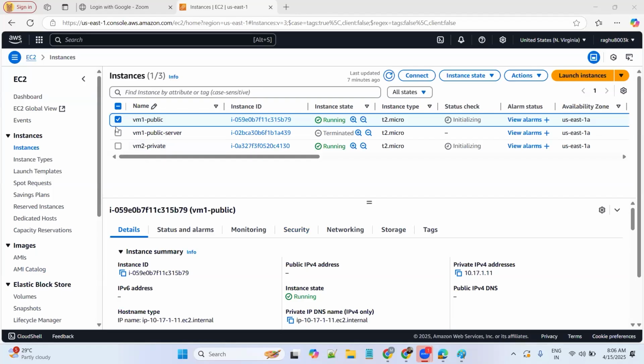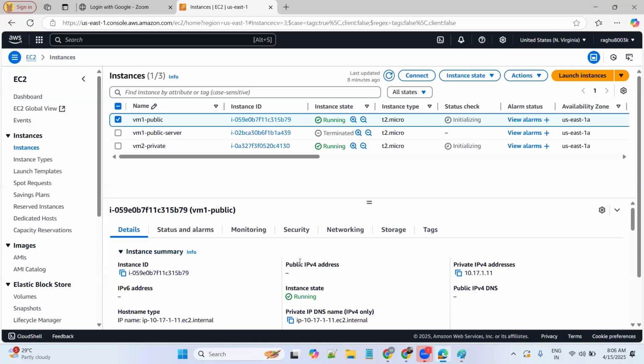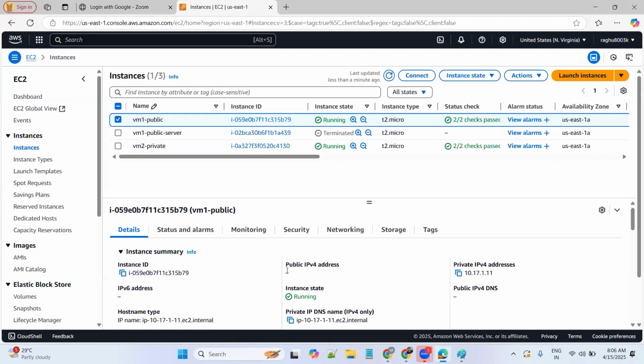The problem with the public IP, let us say we consider we have a public IP for this server, is that whenever you stop and start the server, you lose this public IP. You'll get a new public IP. Whenever you launch the server, you get a public IP, but if you stop and start, every time you'll get a new one. Sometimes it will create a problem for us, like, suppose a known server or a network device is using that IP somewhere. If it keeps on changing, that will create a problem.